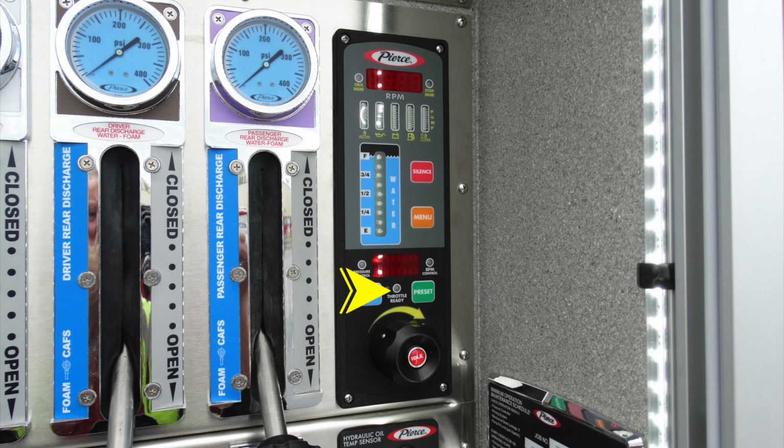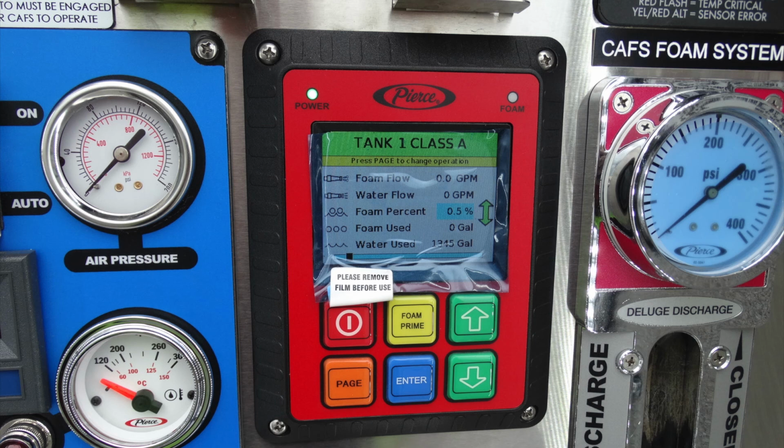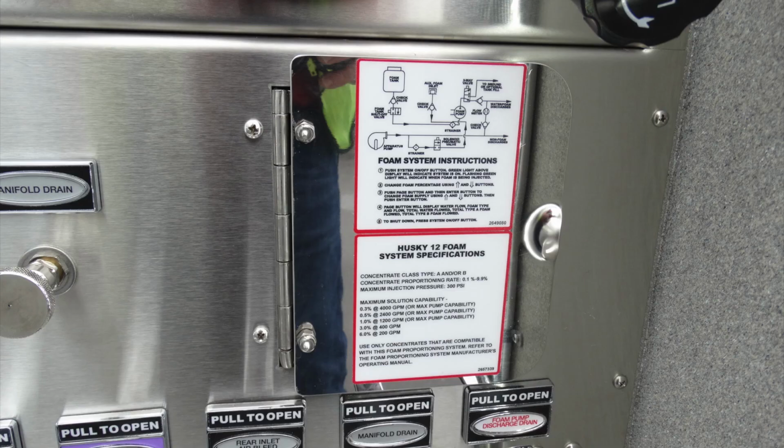I would recommend checking your owner's manual regarding the use of this product. Here's a close-up of your compressor for the CAFs system. Moving over, close-up once again of the Pierce foam system. This is your primer for the main fire pump. As you can see below, for enhanced priming performance, run that engine at least 1,000 RPMs. Just beneath that, this is the rear primer. And we'll talk next about what's in this access door here for your Husky foam system.